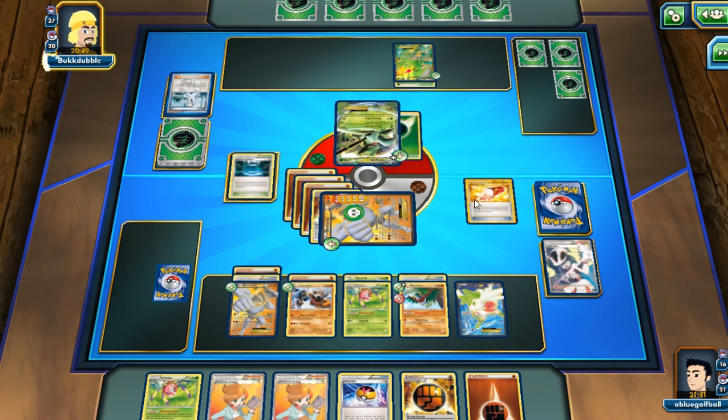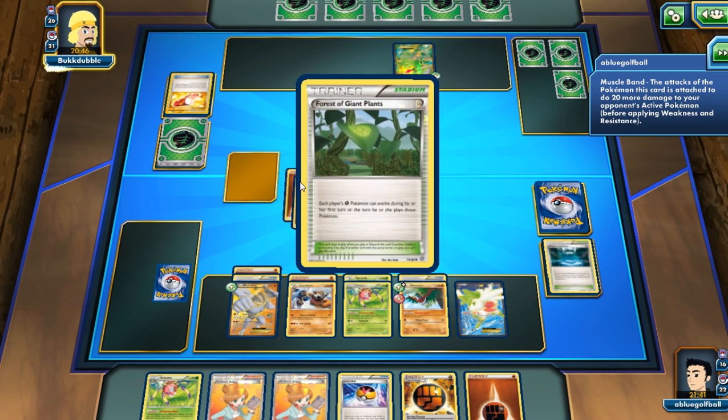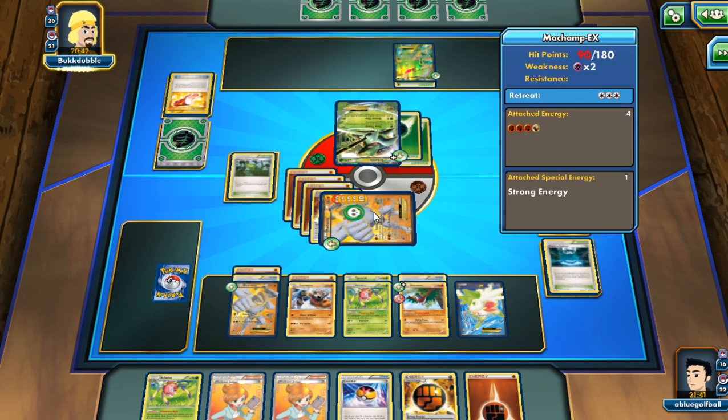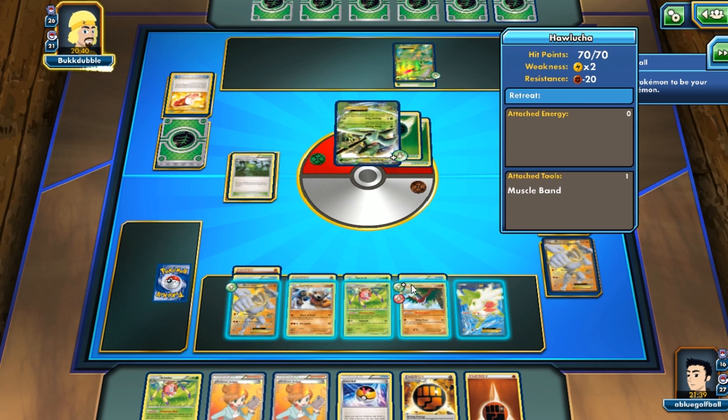We will take a couple more turns here. We see a Giant Forest Plant. Definitely it could be useful for my opponent to counter the Stadium. And alright, so here is the energy. That would be a knockout right here. Oh man, that is most impressive.